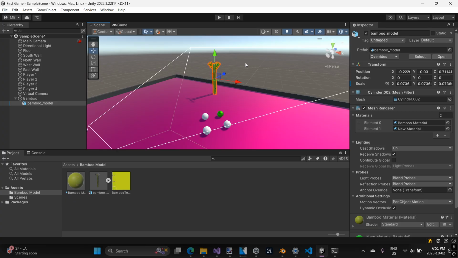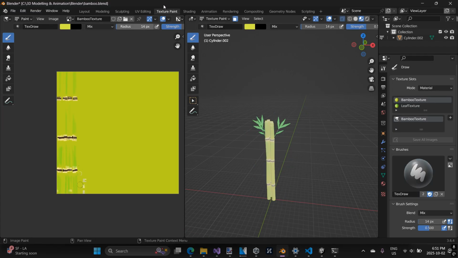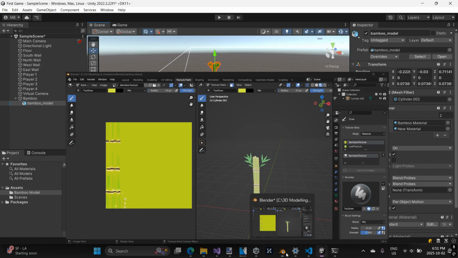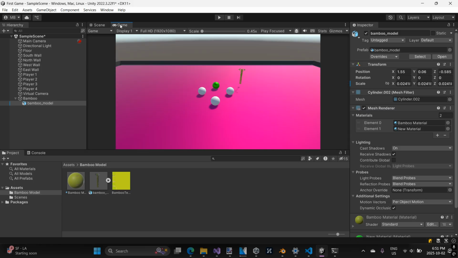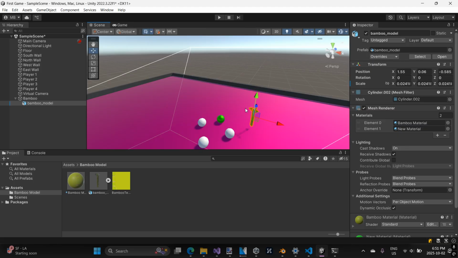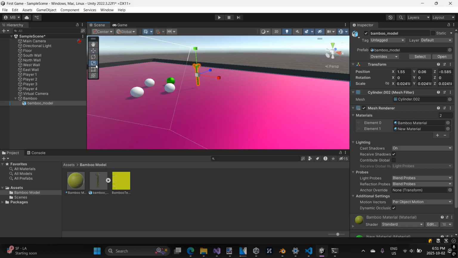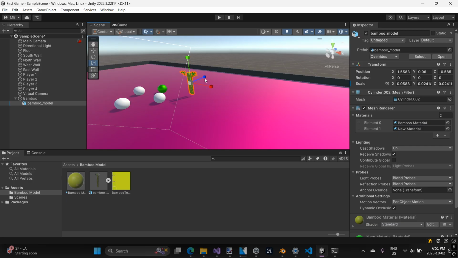For example, I'm starting to realize that my bamboo model was maybe just a bit too realistic looking, and it doesn't really fit the vibe of this game. If I shrink it down, it kind of looks thin and hard to see, and I don't like that, at least for the style that I'm going for. So I do have these options to scale it. I'm going to make it a little bit fat, a little more video game looking.